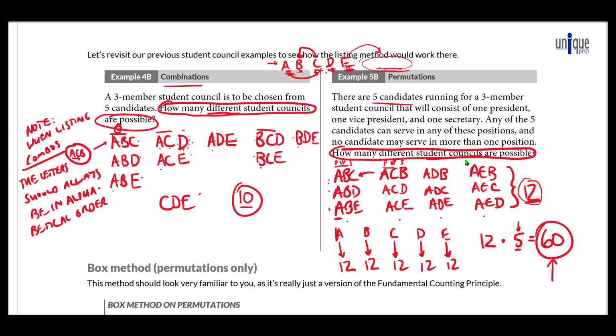So again, if you feel overwhelmed by the listing method, you are not alone. If you're worried about timing, if you're worried about ease, not at all uncommon, which is why in the homework, when you are doing counting and grouping practice questions, it is a good idea, even if you do a certain question in a different way with a different technique, you might want to also try the listing method just so that you can get some practice with it, so that you can see how the listing method would work. Again, the listing method is not all that commonly needed, but there have been a few questions on which the listing method was by far the safest, easiest, possibly even quickest way to go.